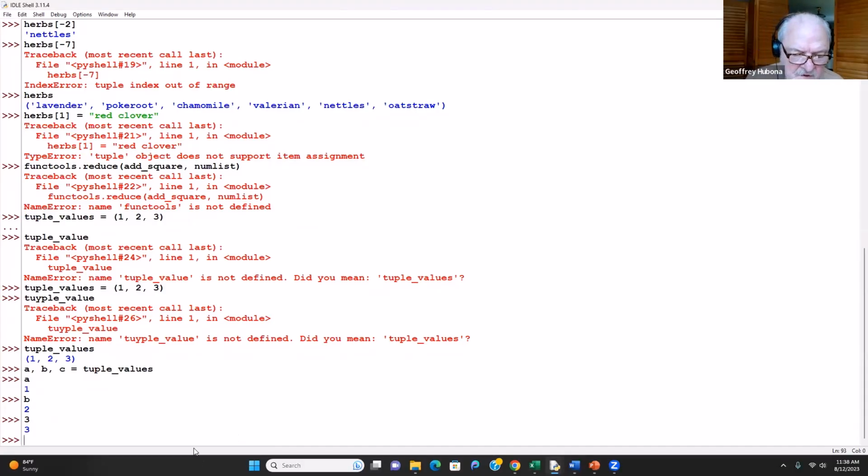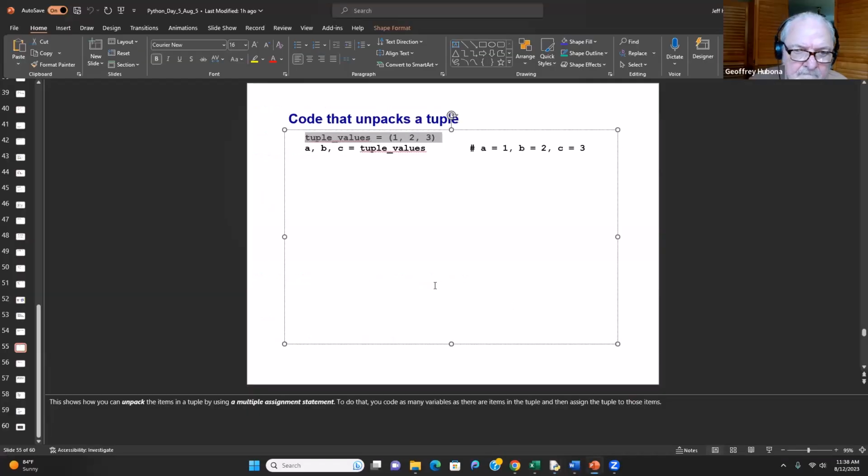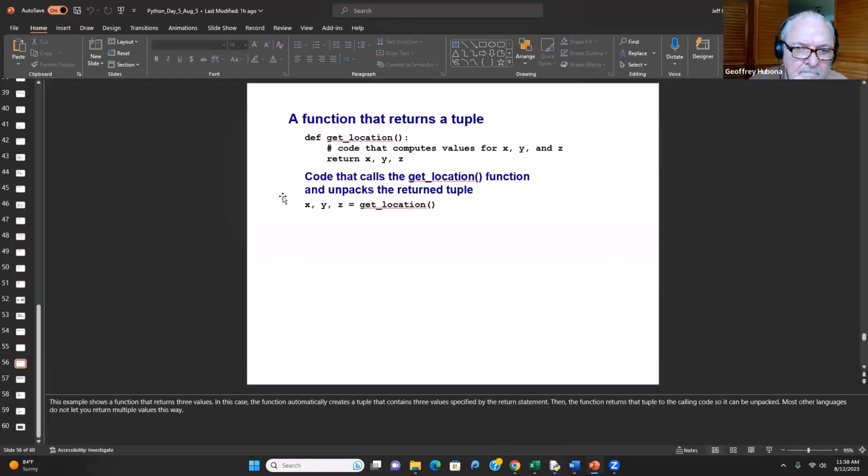Okay, here's a function that returns a tuple. Let's look at the slide. Actually, this isn't quite complete. This isn't quite correct. Within the function, you need to actually assign values to X, Y, and Z. Let's look at the script.